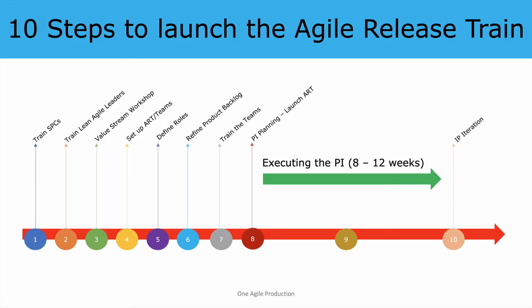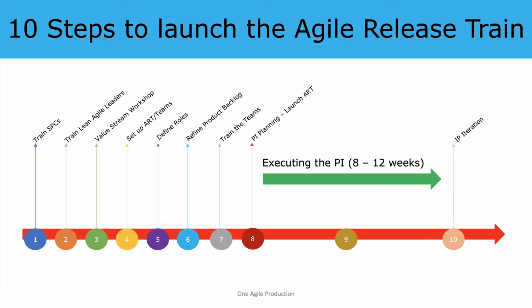Before we dive into what the steps are for launching our first Agile release train, let us look at what is an Agile release train. You can look at the Agile release train as a virtual organization which is organized around value streams to ensure the value is being delivered by building solutions that deliver benefits to the end users. The purpose of the Agile release train is to align teams to a common business and technology mission, allowing organizations to respond and deliver value to its customers quicker and more efficiently.